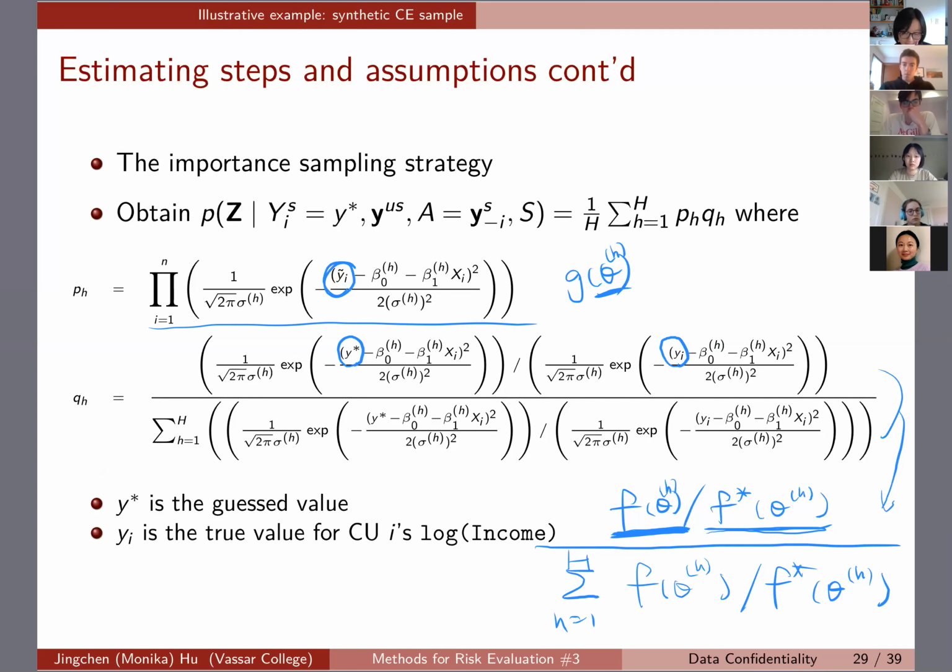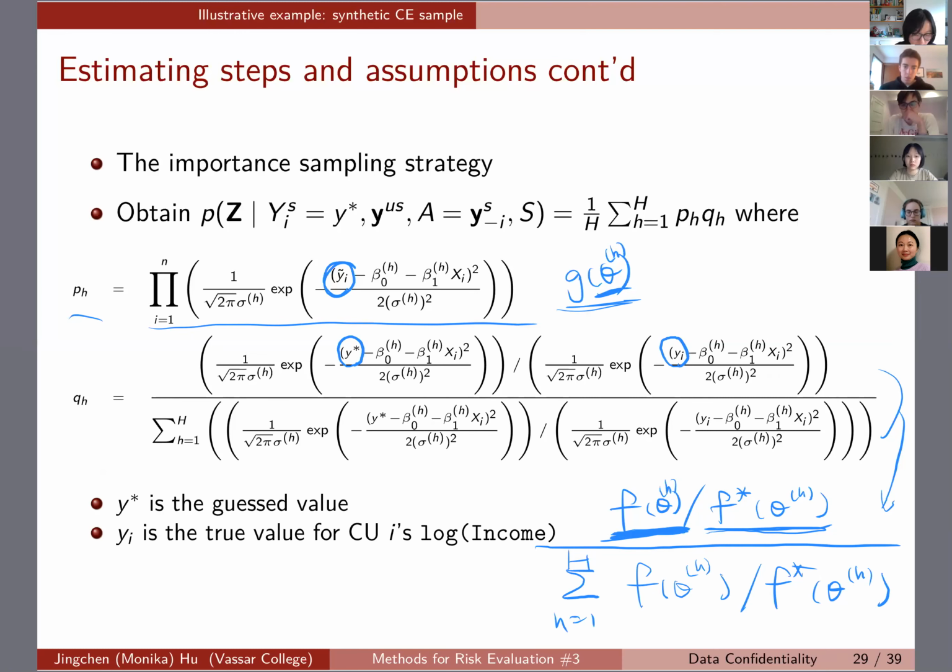Okay, let me repeat that. We know pH is related to GH, and we already have G theta. We already talked about it. However, QH here, we know that should be F, the ratio between F and F star, and then divided by all of the sum because we're doing normalization. Okay? And we know that F is the target distribution that we don't know.